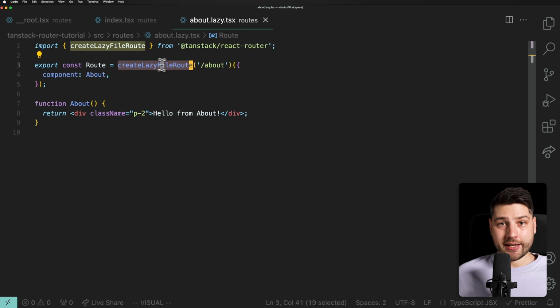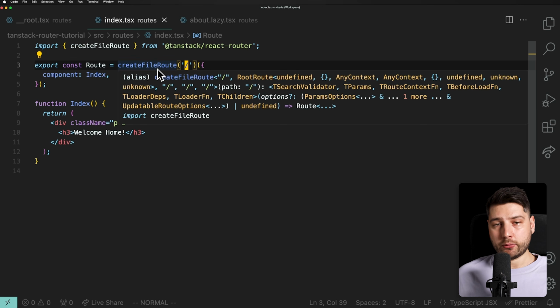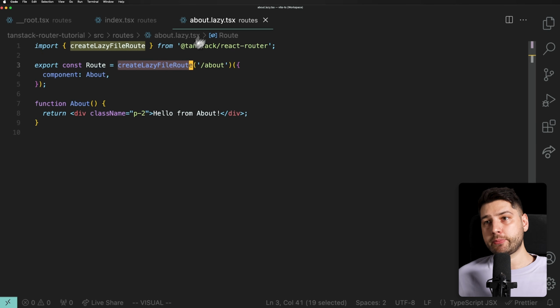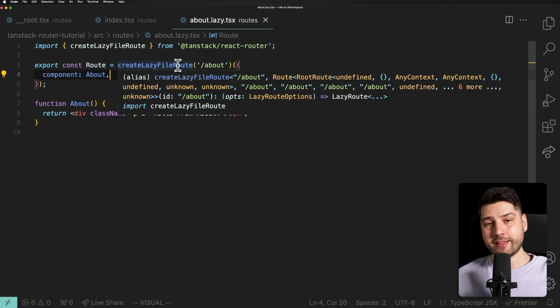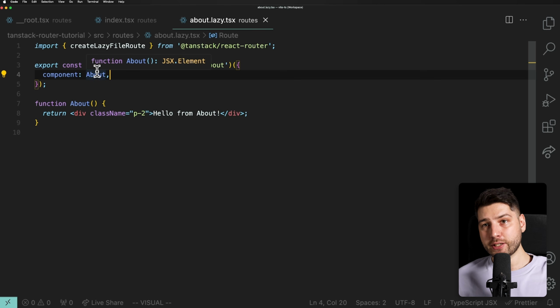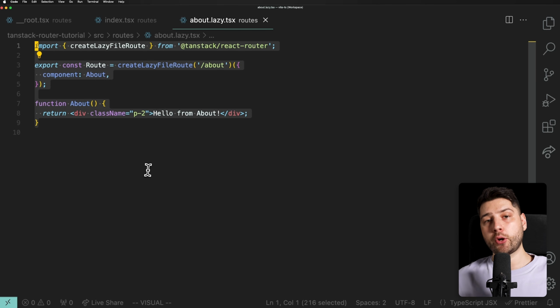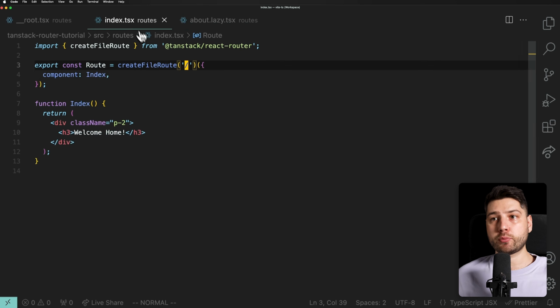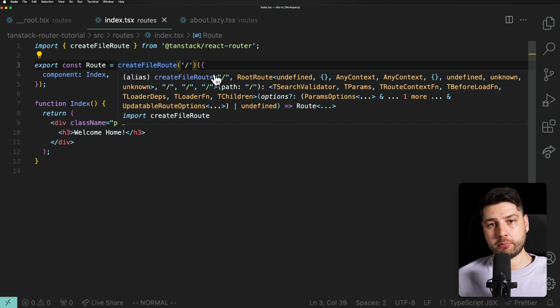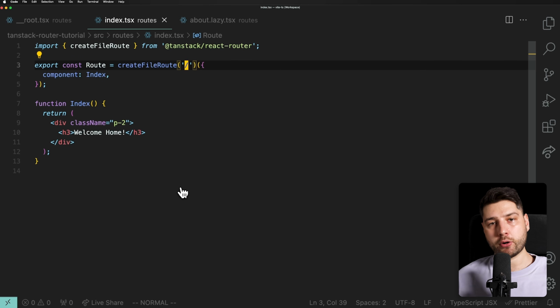Now on this createLazyFileRoute versus createFileRoute, right, which pretty much do the same thing, the only difference with lazy is that when you make it lazy, the bundle is actually going to be split at this point, and this route over here is only going to get loaded in terms of the JavaScript bundle when you actually access that route. If you don't want this, then don't put lazy here and just put createFileRoute, and that is going to be part of the main bundle. And then you can use this to configure how your bundle looks, what you want to render, what you want to defer rendering and make lazy. And you can really architect a nice solution across your entire application using these few handful functions, which ultimately makes it super easy.